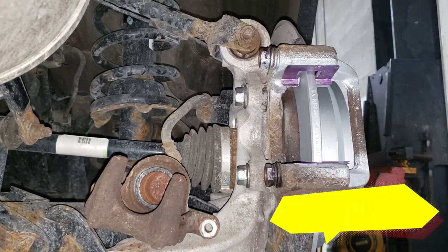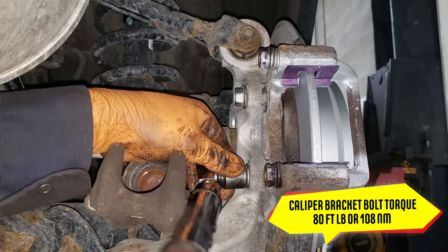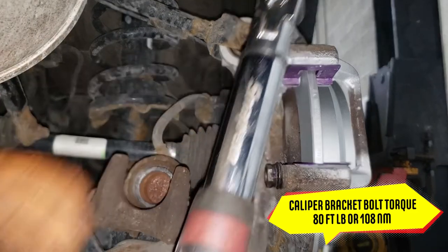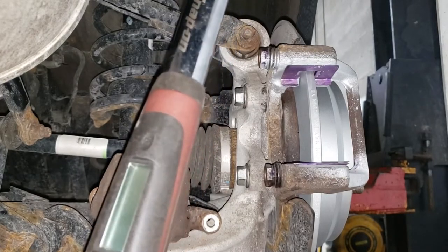Grab your torque wrench and set it to 80 foot-pounds or 108 newton meters. Also, before you start to torque, make sure you turn on your torque wrench if it's electronic like mine.